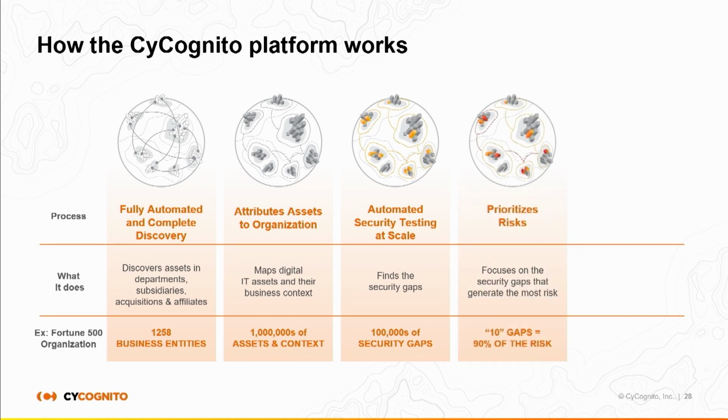Then we prioritize the risks with the CyCognito platform, basically presenting what one customer has described as their center of gravity for risk management. By having that center of gravity, you have that one pane of glass where you're really going to say, can the organization accept this risk? Do we want to mitigate it? Do we want to transfer it? Unfortunately, none of us these days have the ability to actually cut the cable and avoid it completely. So we're really left with the three other risk management controls.